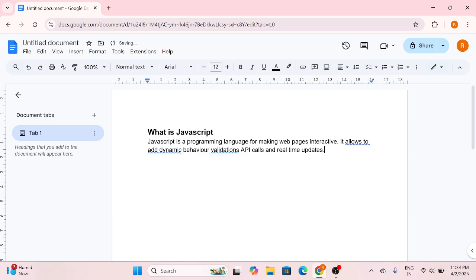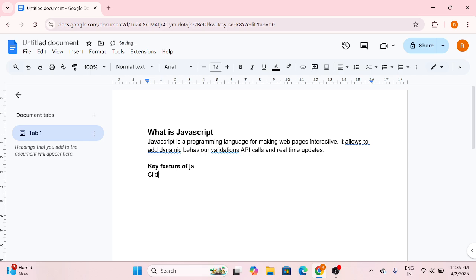Now, the key features of JavaScript. The first one is client-side scripting.